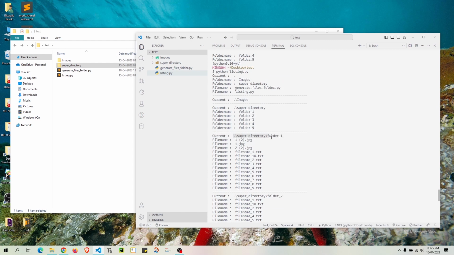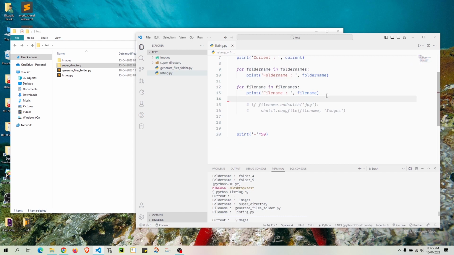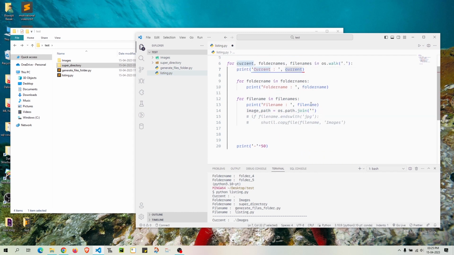The current is containing the whole path, and this particular image was not found, but we have the path over here. So simple thing how we can do it. I will just type image path. Pretty simple. Image path will be os.path.join, and what we will be joining is current, not inside quotes, and the file name that is present.